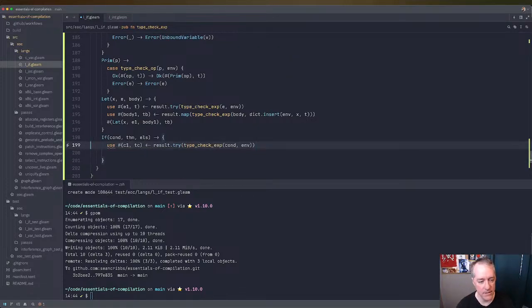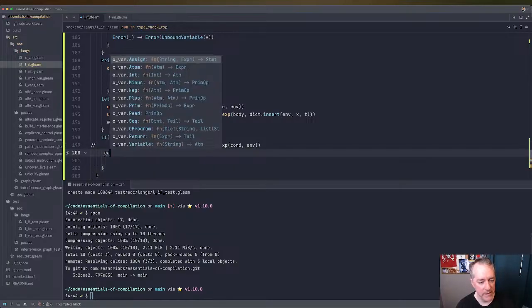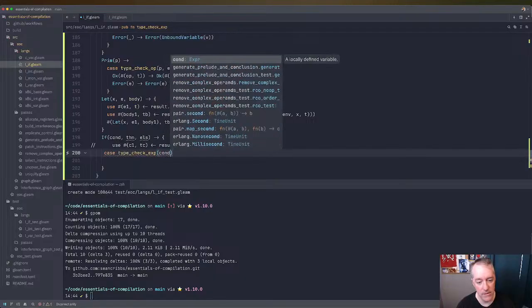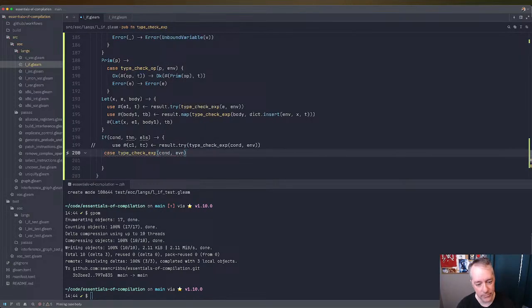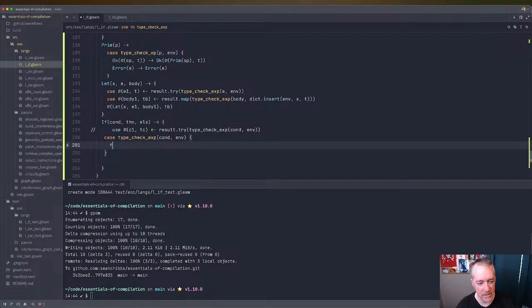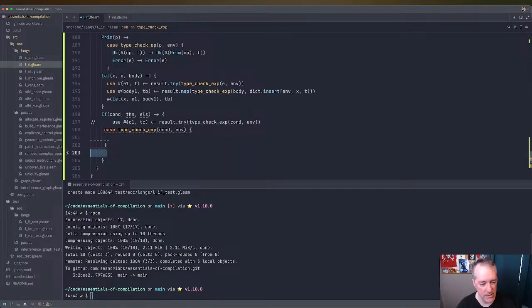I think that's probably the easiest way. Okay, so we can do case type check expression of the conditional, and this one may not. Yeah, this may not allow us to do use, and that's okay. We don't have to do that everywhere.